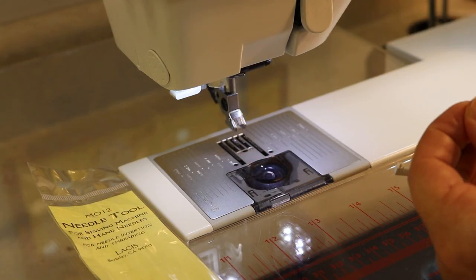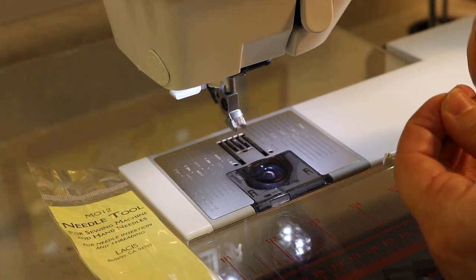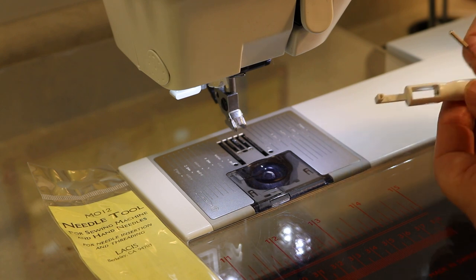Now, I want to show you one more thing that will help with needles. This is a needle inserter to help you put your needle in your machine. Let me show you how the needle inserter works on our needle tool.